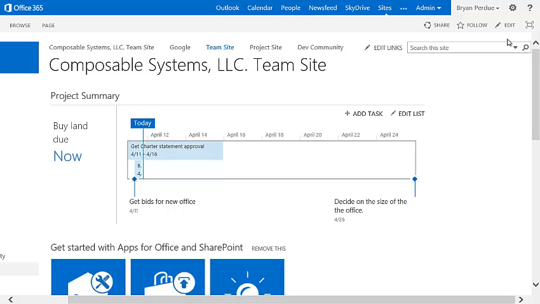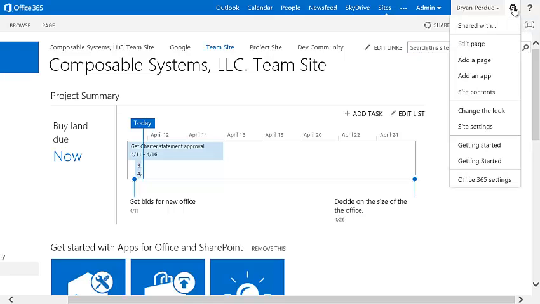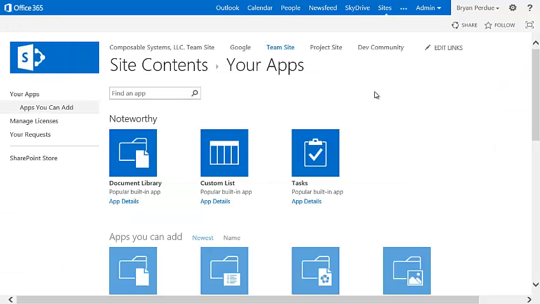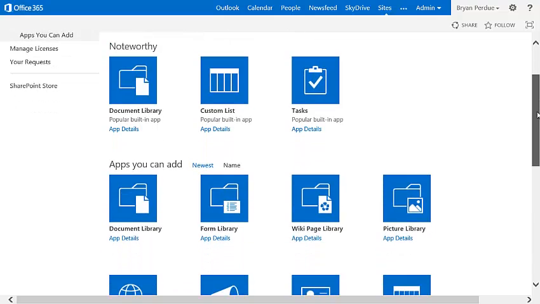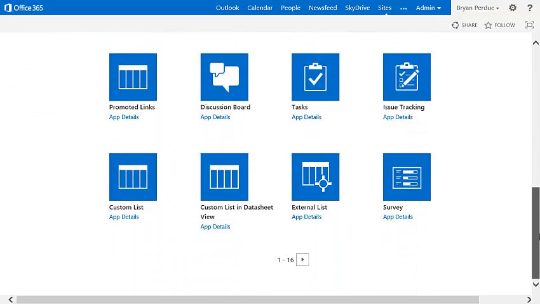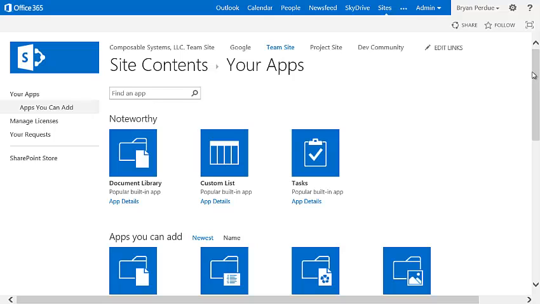For marketing, Microsoft just made everything an app. So just for your point of view, make sure you know that an app is all the things you're familiar with and then some. I'm going to go in here and see this little gear here. There's actually a button, and you can go to add an app. And here you'll see document library, custom list, task list, all the things you're kind of familiar with already are in here. And then you can actually install apps from the marketplace and stuff like that. So we'll cover that a little bit more later.